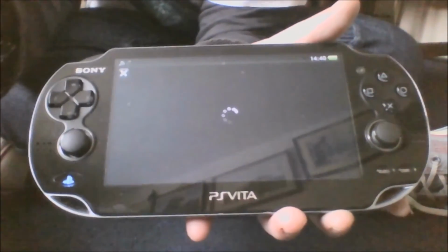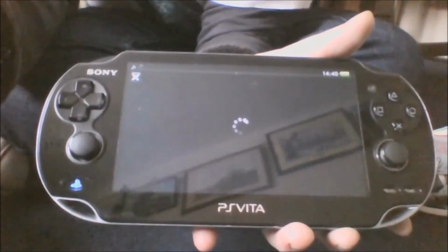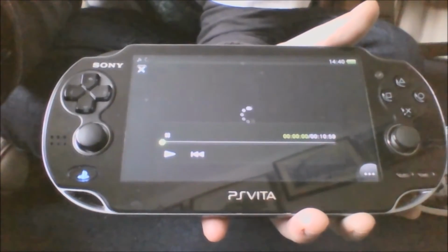Don't judge the Vita on how slow it goes, because we are using mobile Wi-Fi at the moment and it's not very reliable.